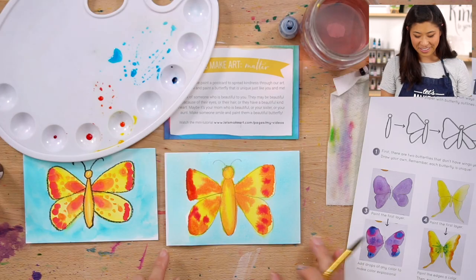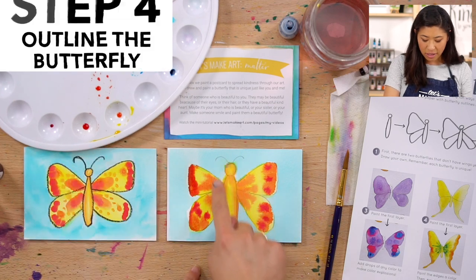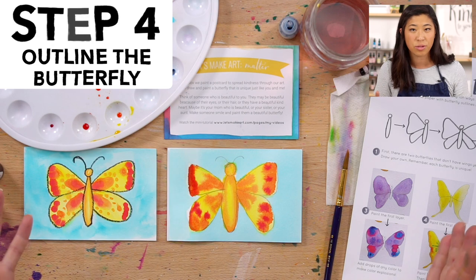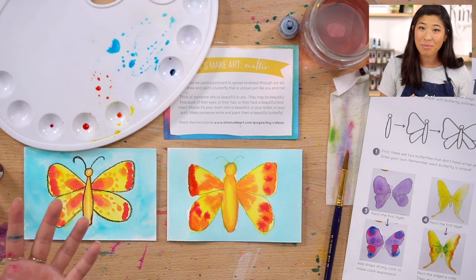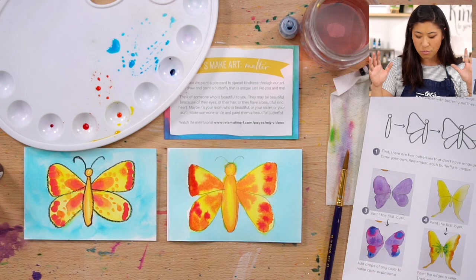Cool. So that was the light blue that we painted. The last step is when your background dries, you can use a crayon, you can use a marker, maybe you have a gold jelly roll, and you're going to outline your butterfly. And like I was saying when I was painting, maybe you add more color to it, maybe you write the name of the person you're giving this to. There's so many cool things that you can do to add more color to this postcard. So I want you to do that.